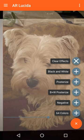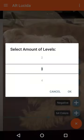Okay, so let's just quickly select black and white, for example, so you can see. Now, if I wanted to again, I click clear effects, can do negative, and if I do negative again, it reverts itself. That's pretty standard. So for this drawing, I like to use black and white posterize. So when you do this, it's going to ask you how many levels.